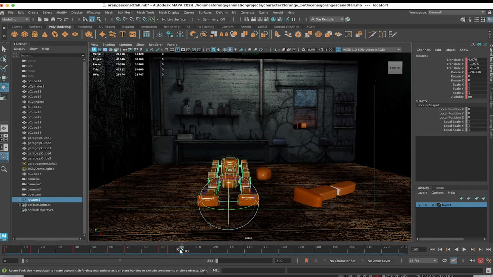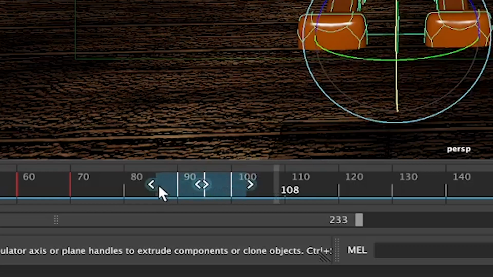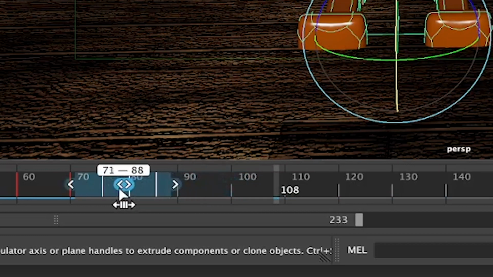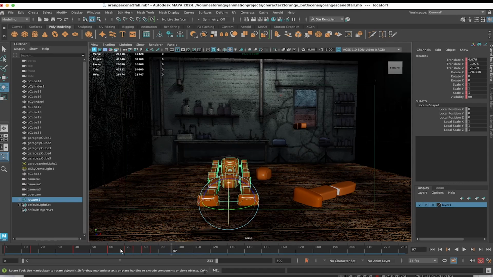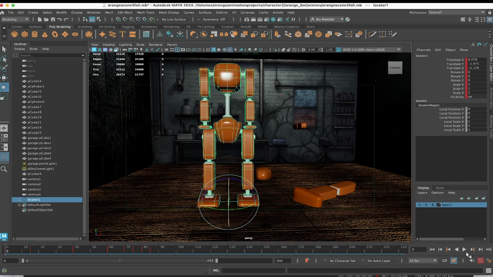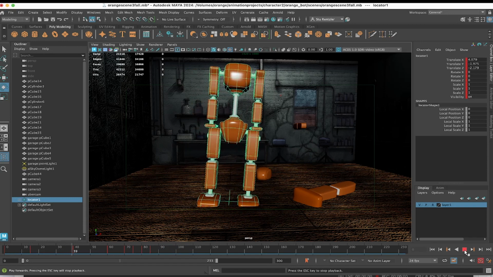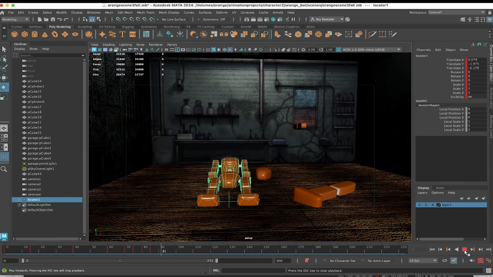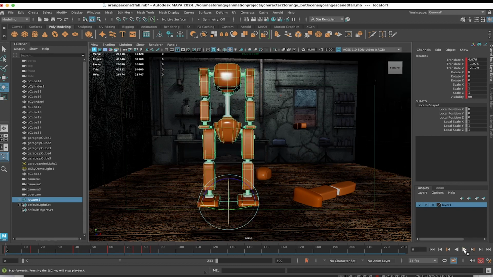That's okay. In your timeline, hold down the Shift key and drag over those keyframes, grab in the middle, and just pull them this way. And then repeat that to correct the rest of the keys. So reviewing the motion, happy with that. And that's a lot better, right? Play it again.